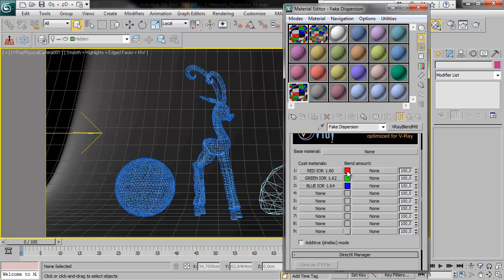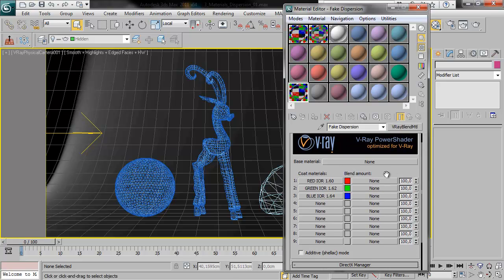Then by filtering using red, green and blue, these three materials would be blended back to create your final result. This would be a pretty good approximation of the dispersion effect, but you wouldn't really get the same spectrum effect that you would with the correct dispersion effect.